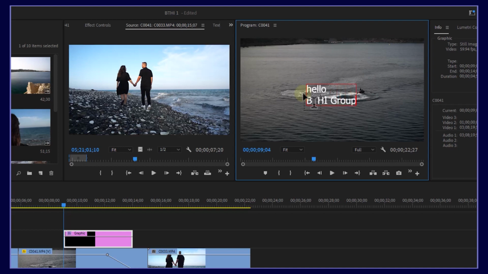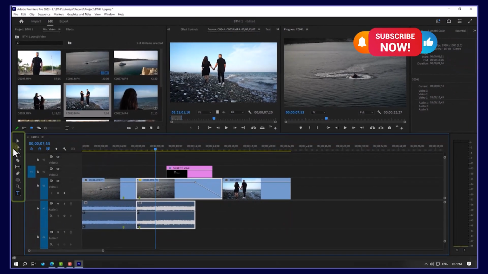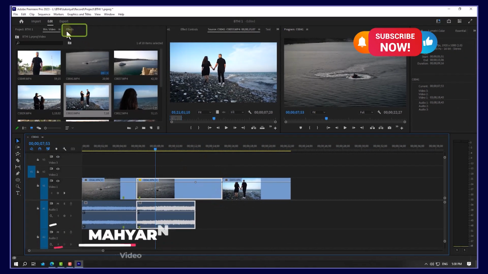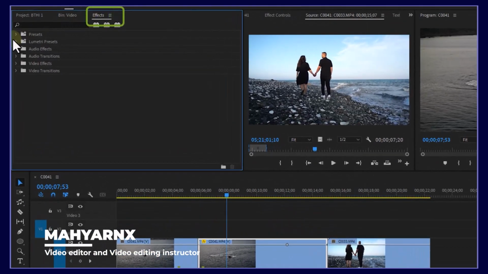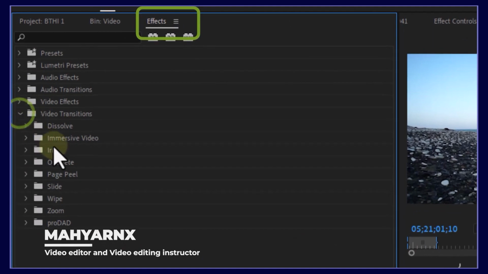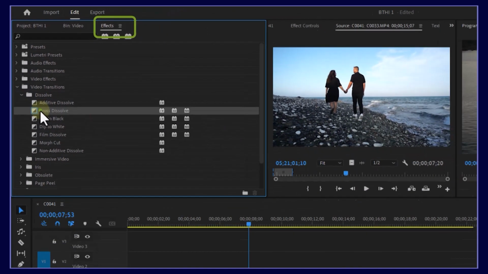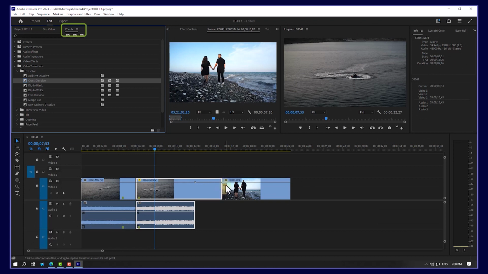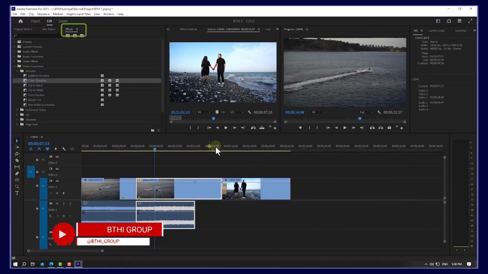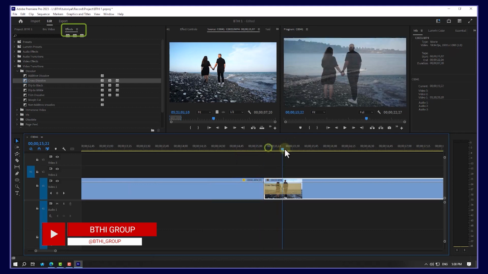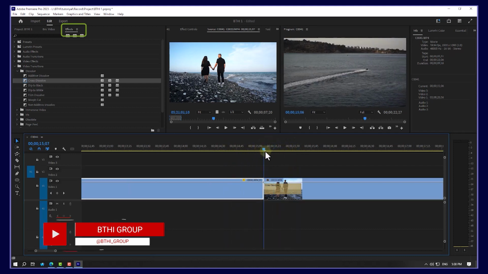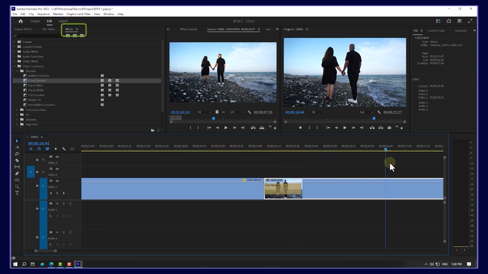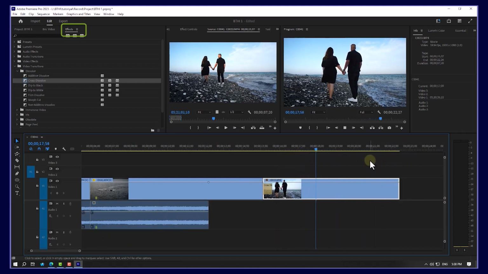Congratulations! You've covered most of the essential tools and sections in Premiere Pro up to this point. Just as we mentioned at the beginning, let's provide a brief overview of the effects section. As you can see, the effects section contains various categories, from video and audio effects to transitions, presets, and much more. All of these are incredibly useful during the editing process. For instance, the transitions category enables you to seamlessly connect two videos without a visible cut between them. This section has great utility, and we'll delve into it more comprehensively in the following sections.